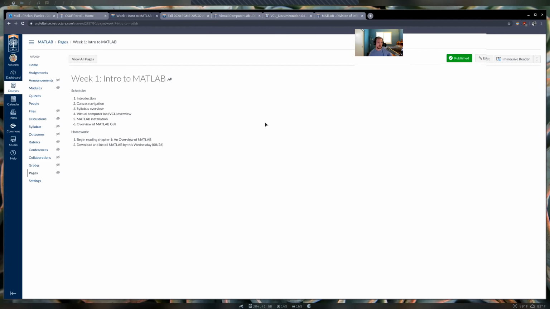I have the 3rd edition for the book. I'm gonna stop sharing my screen really quick. So I have this book. It's the 3rd edition, Intro to Matlab for Engineers by William J. Palm. I think there is a 4th edition now, but they're gonna be basically the same.